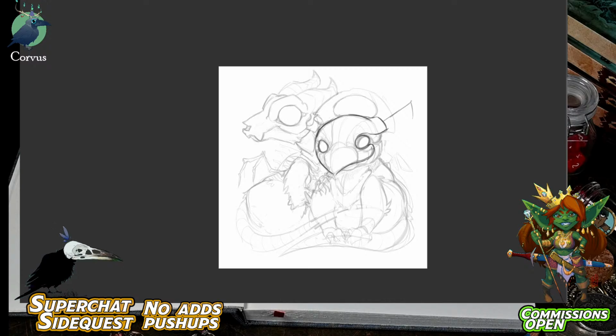And we combine the two concepts and give it big old floopy ears. And we just leave it blank. I like that. That's pretty cute. Maybe a little unsettling, but I can live with unsettling.